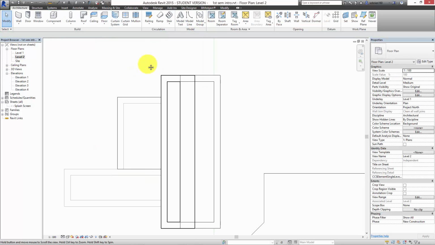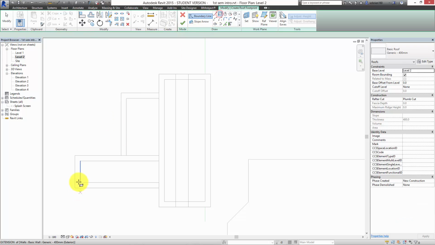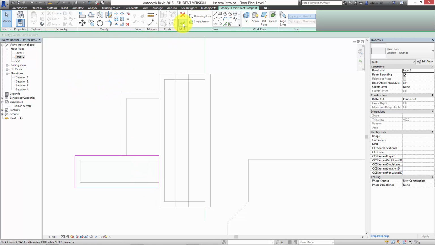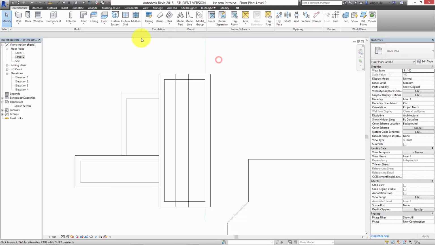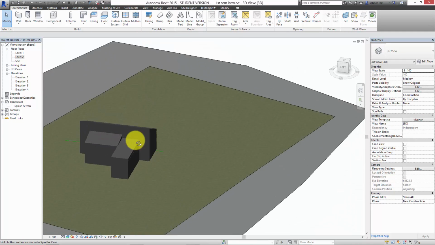And accept it. And do it again, roof by footprint, make a rectangle. Leave the cursor on top of one of them, press tab to select them all, switch off the slope, and if I just accept it as it is, we're going to get a flat roof on that one, if you see what I'm talking about.